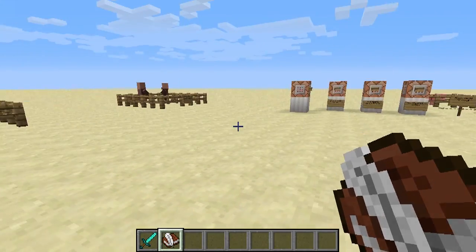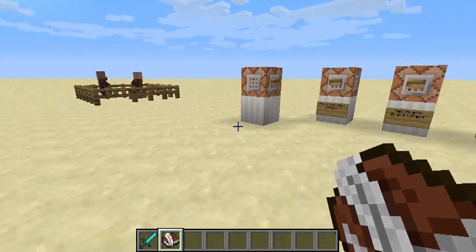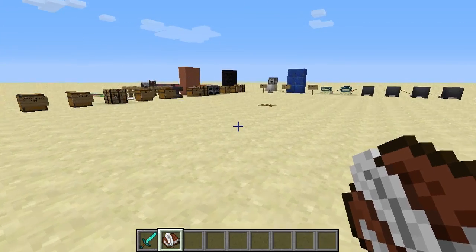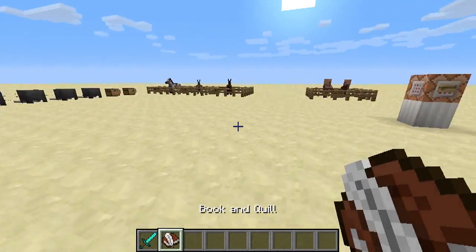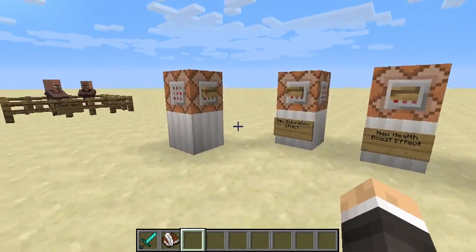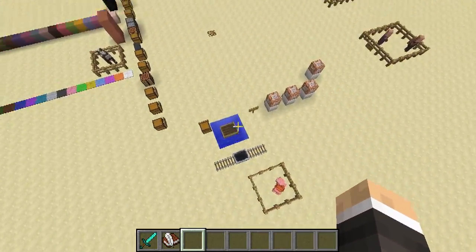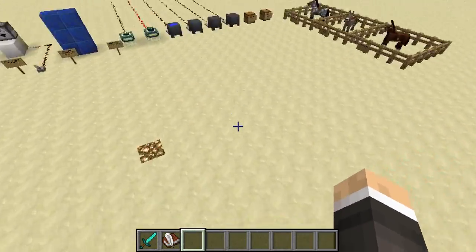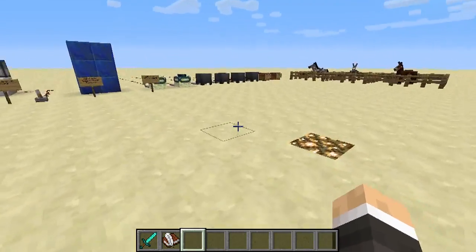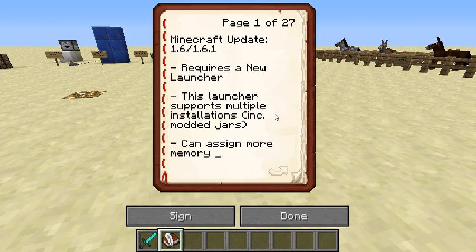So in this video, I'm going to be going through the changes in Minecraft 1.6, because the official update came out today, Minecraft 1.6.1, and we're just going to give a good overview to all the new features and changes in this version because there's been a lot of them. It may not seem like a lot right here, but there's been a lot of internal changes in this particular update, so I'm going to cover all those with you guys, and then you'll have hopefully a better idea of what has actually been changed in Minecraft 1.6. So, without further ado, let's begin.